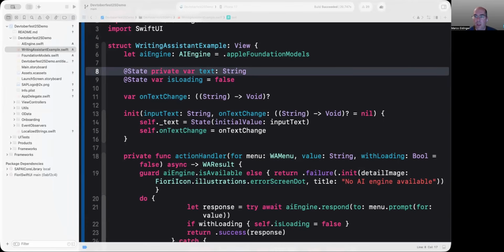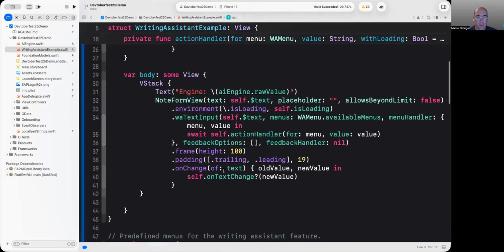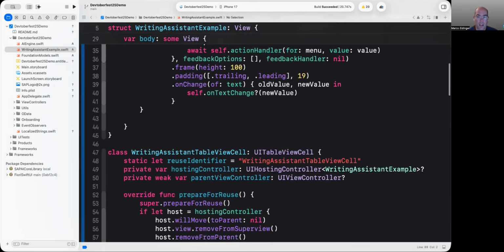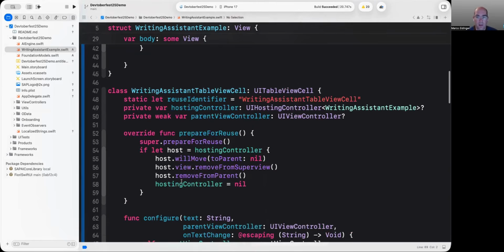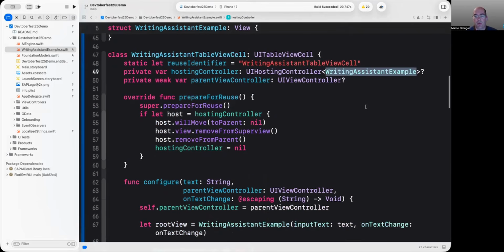What it means is we want to use the SwiftUI view as part of a table view. So we will create a UITableViewCell, which then uses UIHostingController to use our SwiftUI view as the root view.